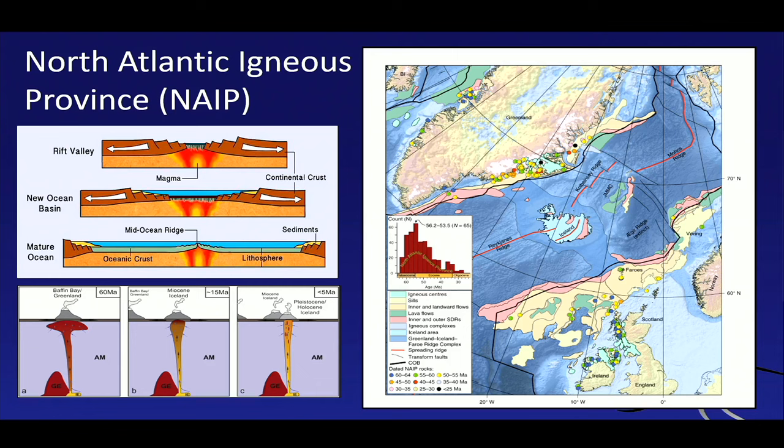There we have volcanic rocks that are very similar to the ones on Iceland, only they're much older. This Icelandic plume was there for a long time — it must have been there since the beginning of the Atlantic Ocean. The rocks are present here in East Greenland, as well as in the Hebrides and in Northern Ireland. So initially a plume came up and hit the areas in Greenland when the Atlantic was still together, and at the same time here in the British Isles. Then the Atlantic started to spread, but the Icelandic plume maintained its position — strong for many millions of years since the Atlantic started to form, and it's still going strong at the present day.